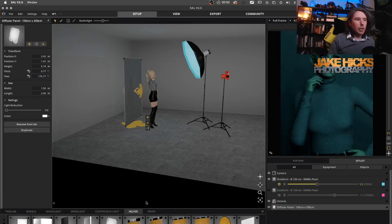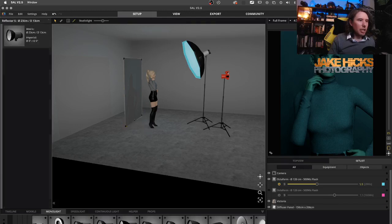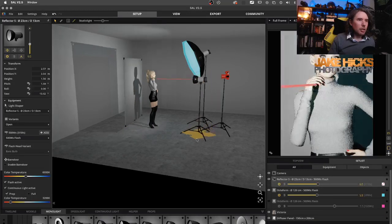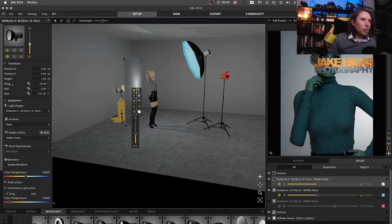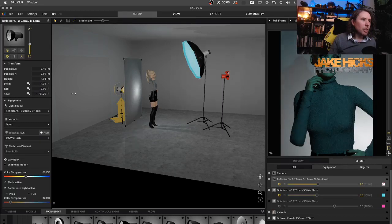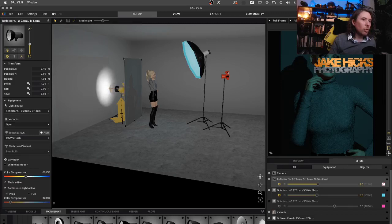So we've got the scrim behind her. Now what we can do is let's bring in just a regular, let's have a look. It's a regular open dish reflector here, something like this. Right, what we're gonna do is we're gonna put that behind, and we're gonna lower that down. And then let's get the height of that sorted. What I'm actually gonna do is spin it around and bounce it off this white wall, hopefully.